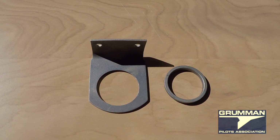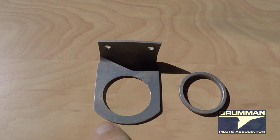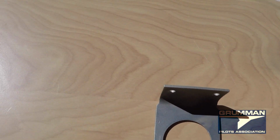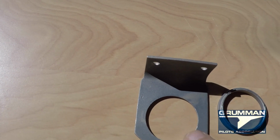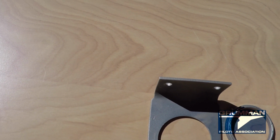This morning we're going to talk a little bit about your bearing support bracket, and this is one right here. Now, this is the collar. The collars are normally built into these, and they're staked in a number of spots, usually 4 to 6, around the periphery, which holds this.